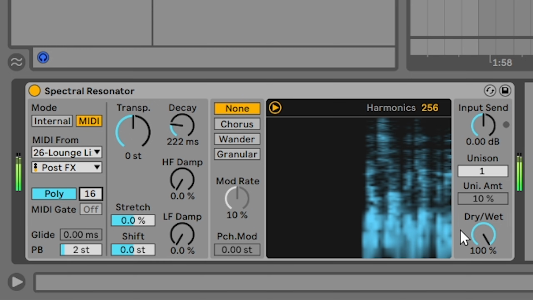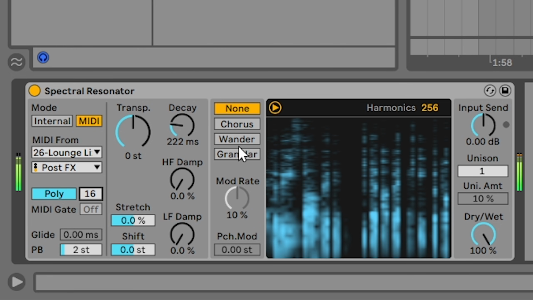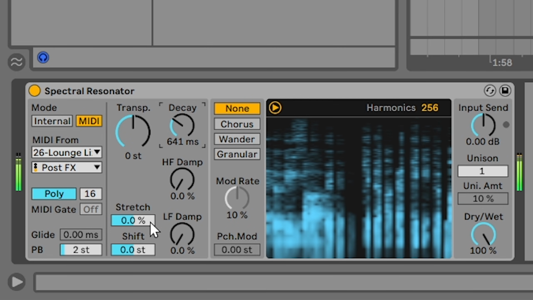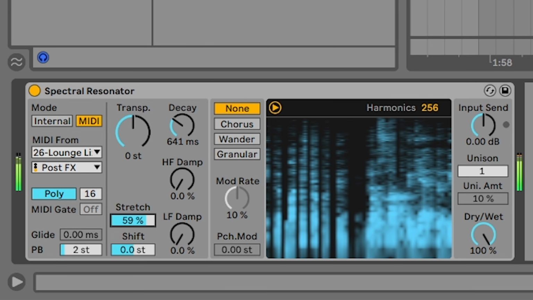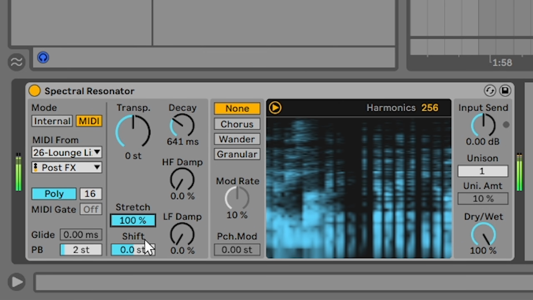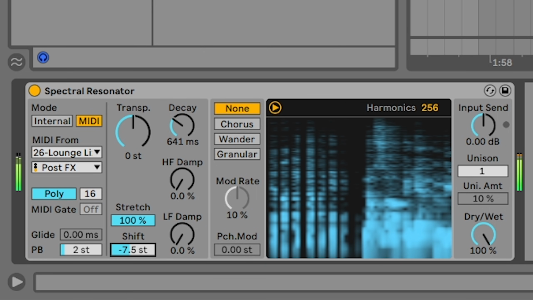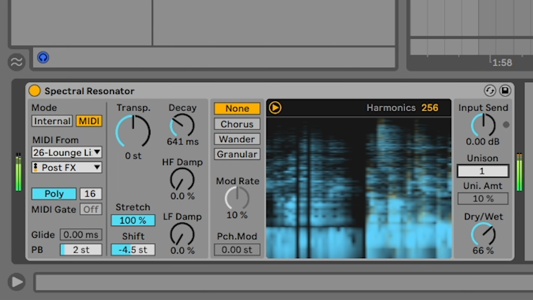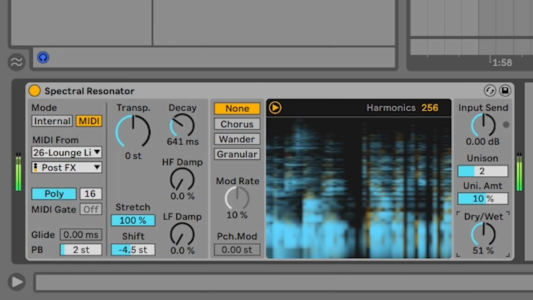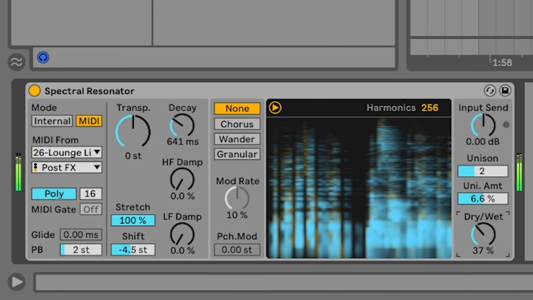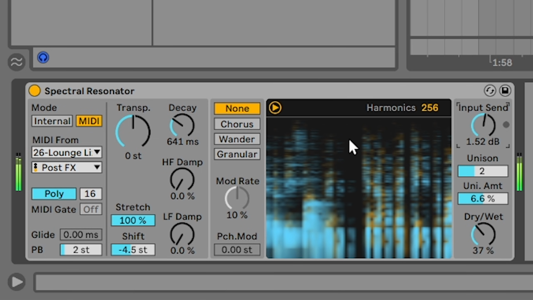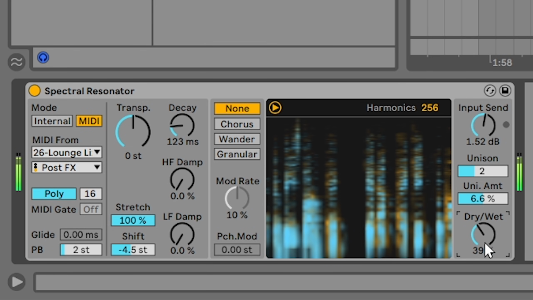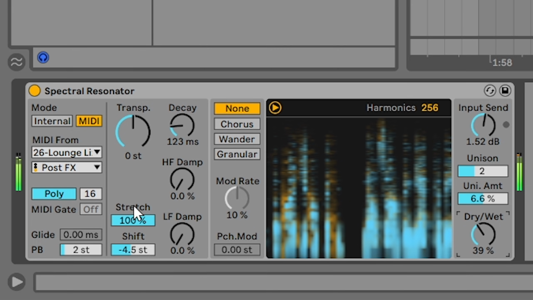No slumping, get the beats bumping. Get up and keep the party jumping. No slumping, get the beats bumping. Get up and keep the party jumping. No slumping, get the beats bumping. Get up and keep the party jumping. No slumping, get the beats bumping. Get up and keep the party jumping. No slumping, get the beats bumping. Get up and keep the party jumping. No slumping, get the beats bumping. Get up and keep the party jumping. No slumping, get the beats bumping. Get up and keep the party jumping. No slumping, get the beats bumping.